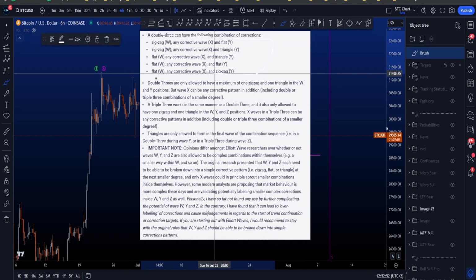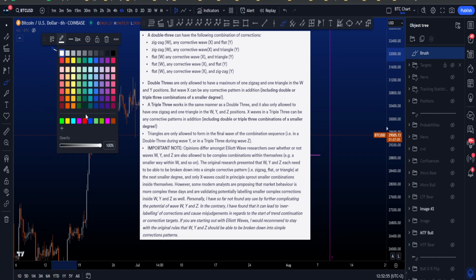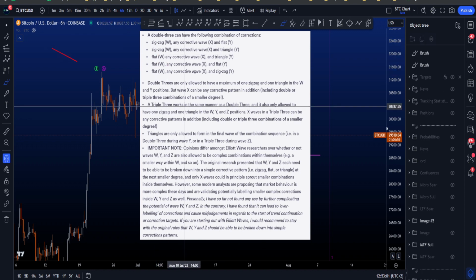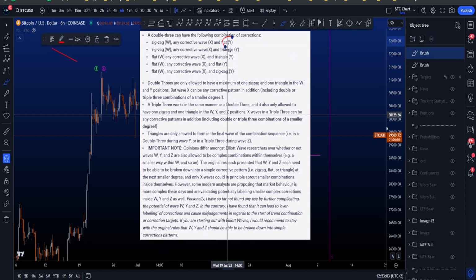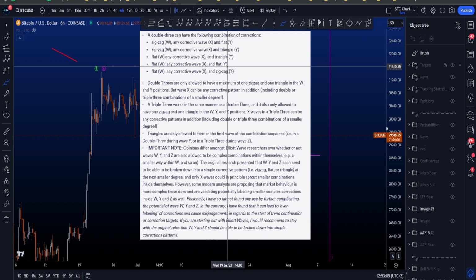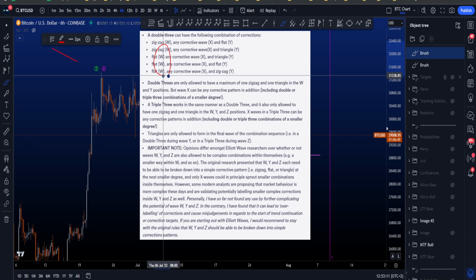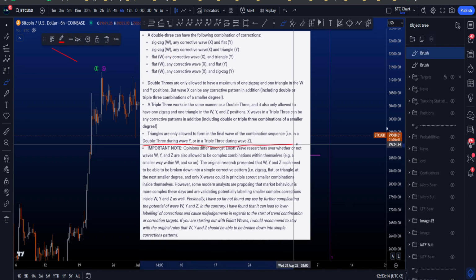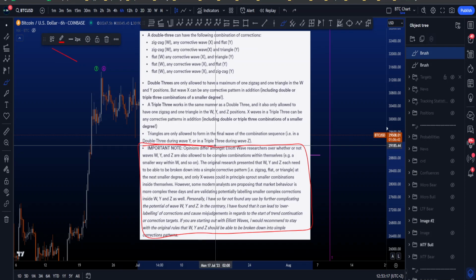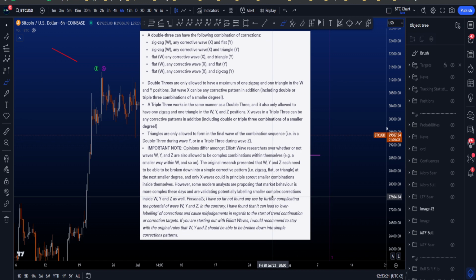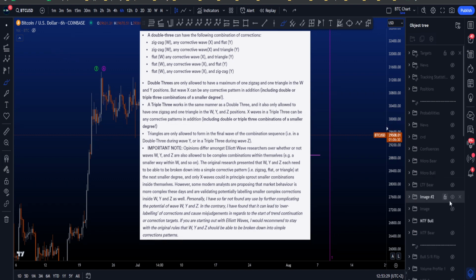They mention here at the top, let me actually make this red. They say over here a double 3 can have the following combinations, and then you see zigzag, flat, X can have any corrective structure, and in Y it can be a flat, a zigzag, or it can be a triangle. Now it can only be a zigzag in Y if wave W is not a zigzag. That's also a rule. But then important note, and I recommend you read this for yourself, because it basically explains that nowadays in today's markets there's a little bit of a discussion going on if a WXY like 3-wave count towards the downside is allowed in a wave Y.